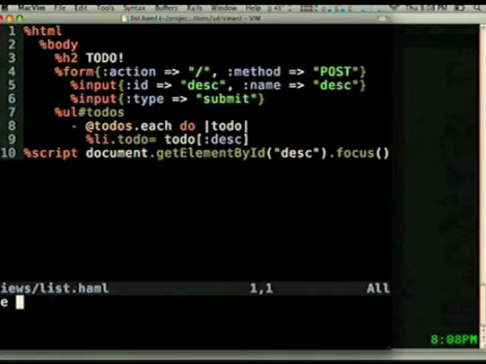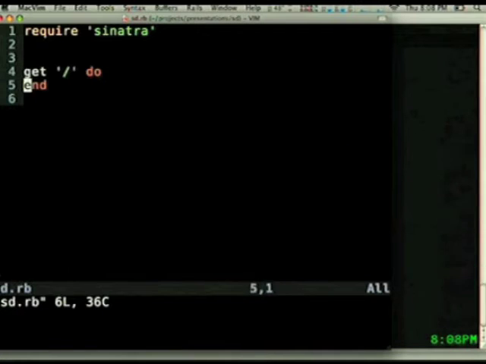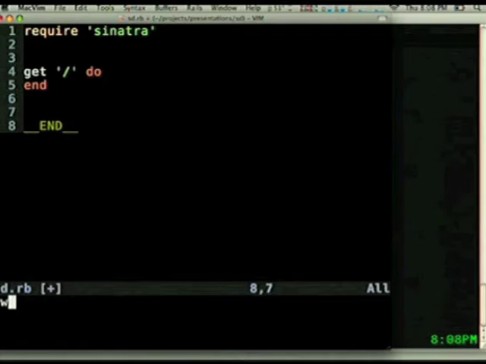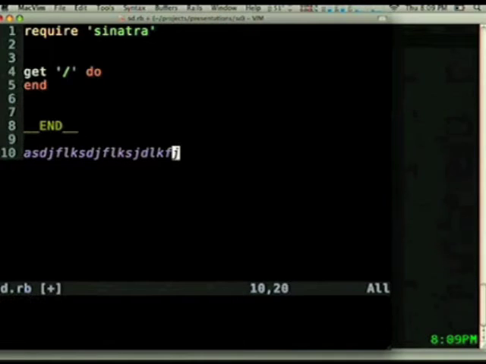Let's open back up. Let's do SD. So how many of you are familiar with this in Ruby? This macro? Okay. So for those of you who have never seen this, what end does is says anything I type after end, that's the end of the script. So Ruby no longer interprets it. So anything under end in your file gets stored in a constant called data, all uppercase, and then you have that string to do whatever you want with.